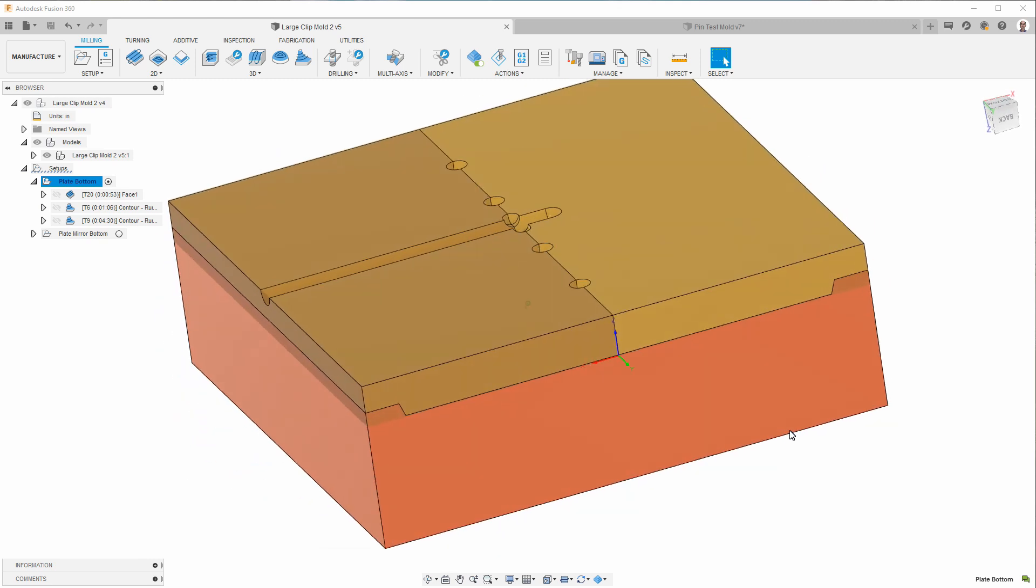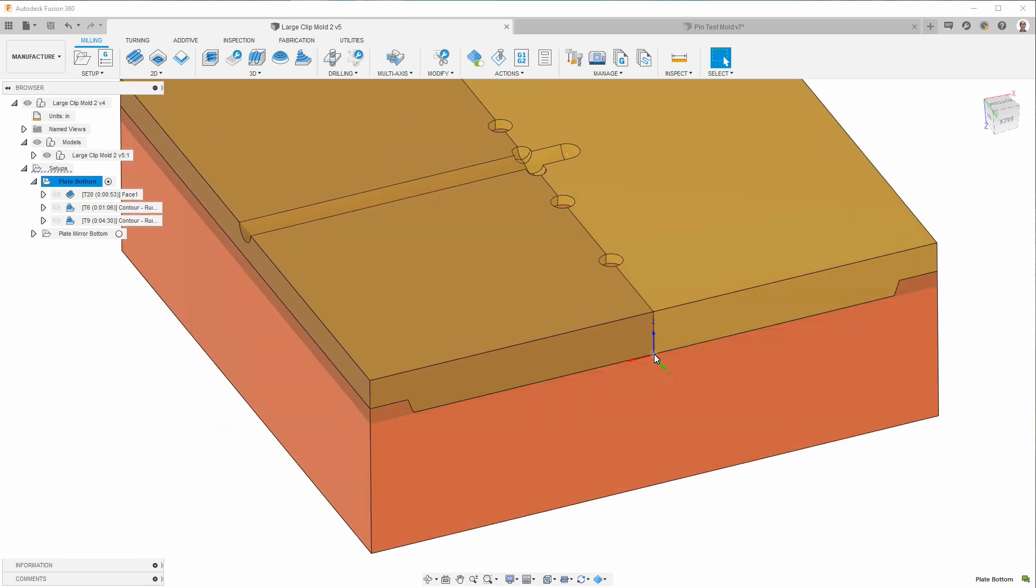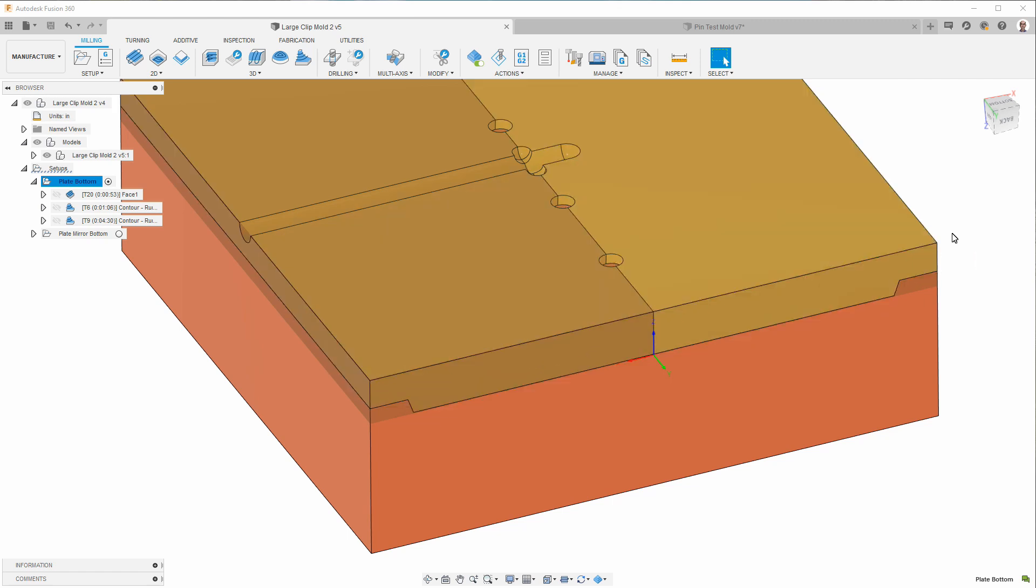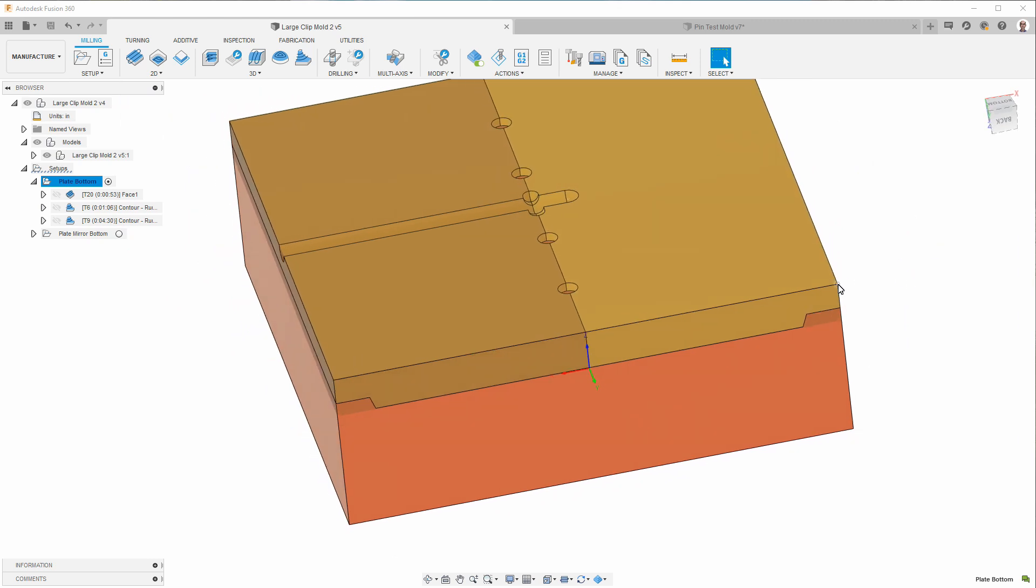I'm using the back center right here. Assuming that these two parts are the same width or really close, I can set the zero on one side, and then move to the other side, find the zero there, and then get the middle and enter that into my controller. That should move it here.